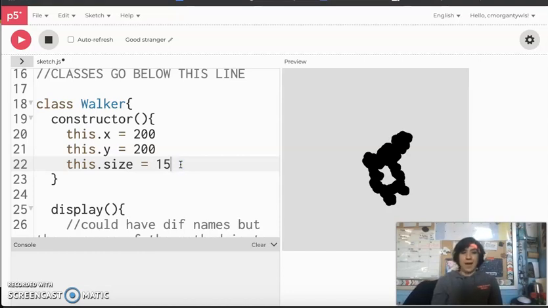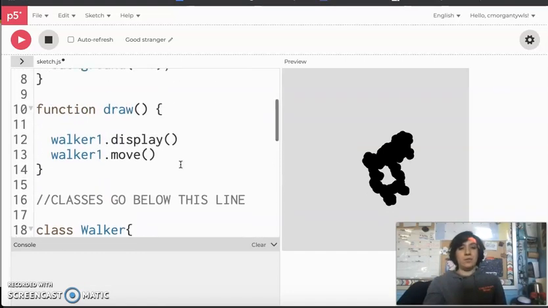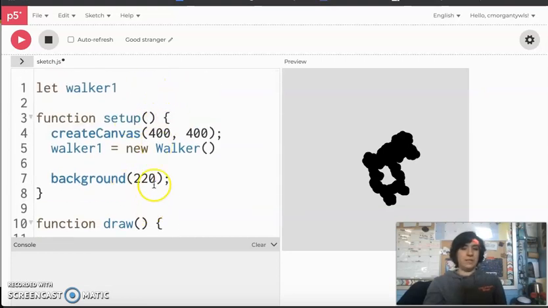But I would also love for you to add a color to control this little point. Please remember that points do not have a fill. They only have a stroke color. So you can either set the color of this walker, or again, you can try and make some random numbers happen. And then you guys are going to try and make 2 new instances of this walker, so that you will have 3 little colors of wiggly guy moving around your screen, making some randomly generated art.